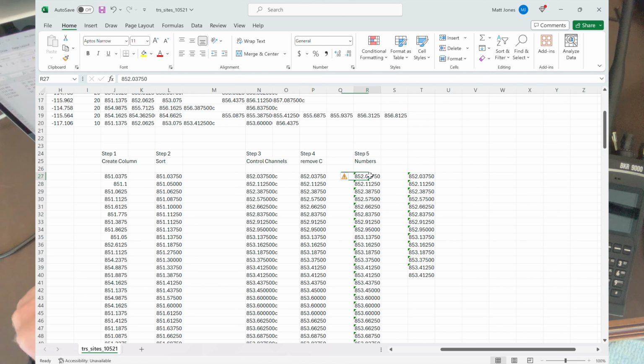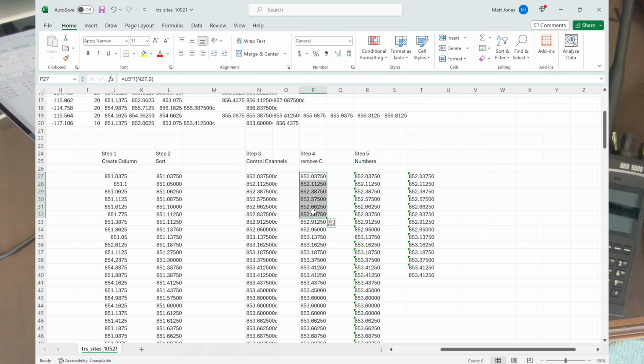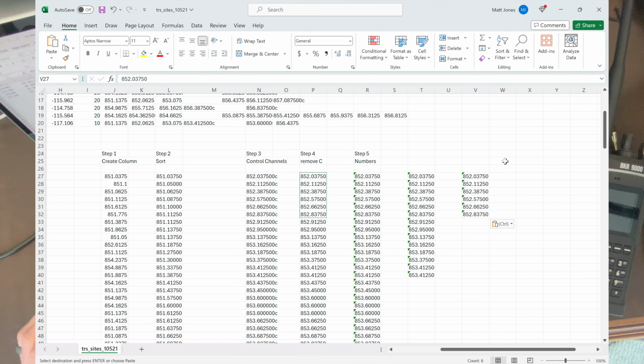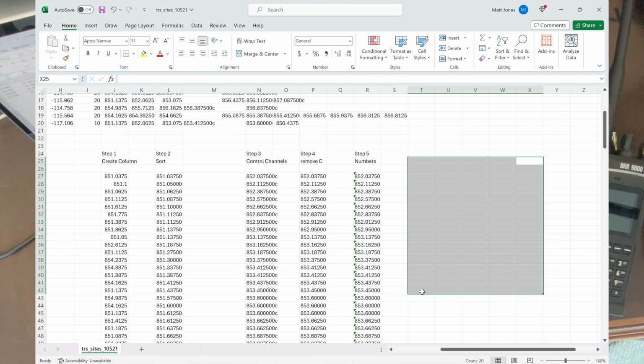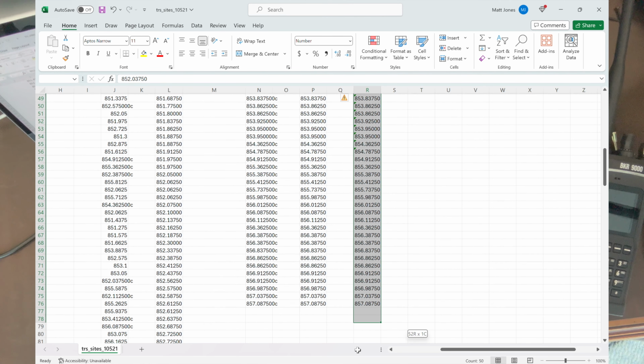Then it's important that you convert these to numbers, not formulas. So I copy the column and I paste it as, so let's do this real fast, just as an example, Control C to copy, we'll do it over here, paste as values. Then it's really important that you come back up to the top and select numbers. Now, these two are simply for educational purposes, so we are not going to worry about those. However, in step number 5 here, these are all just values. So we're going to copy these.